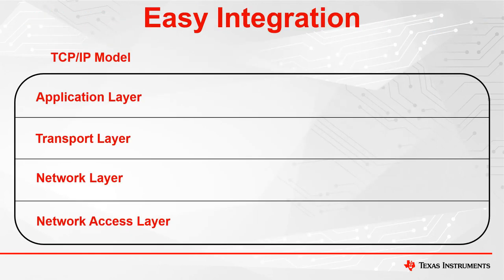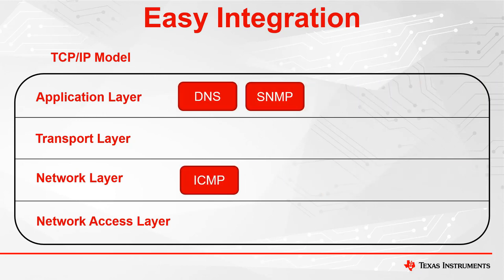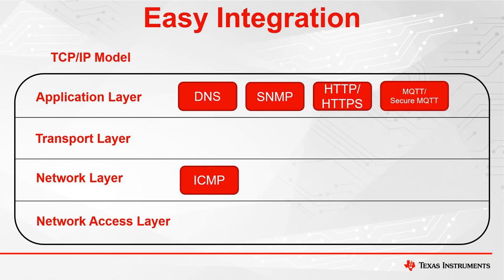Wi-Fi is natively mapped to TCP/IP, and most Wi-Fi adapters come with a driver that integrates to a TCP/IP stack. The Wi-Fi access points are typically integrated within an IP router. This makes internet access straightforward without a need for a dedicated protocol gateway. The Wi-Fi edge node can easily access the cloud through management services such as DNS, ICMP, and SNMP, as well as communication protocols such as HTTP, MQTT, and many others.